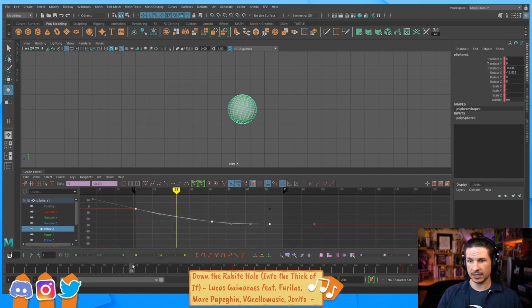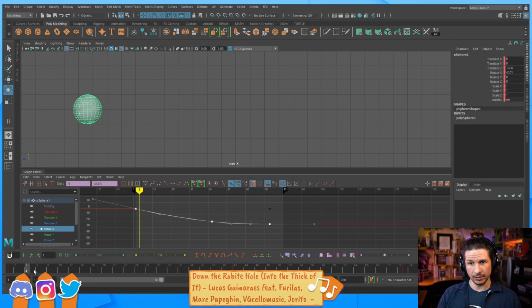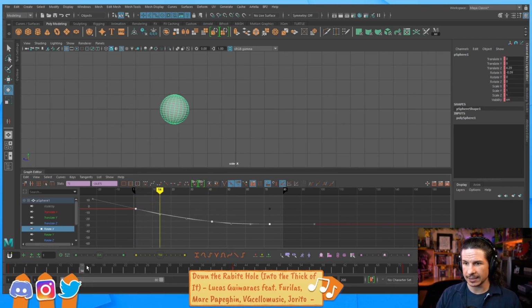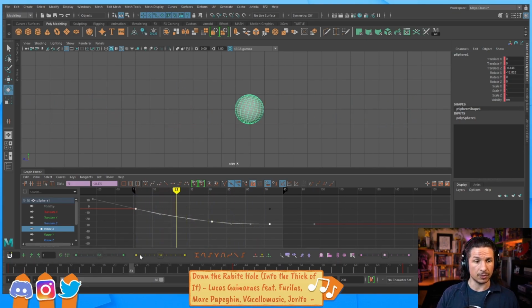Now we've got the sphere rolling. The problem is it's rolling in the wrong direction. For one, you can see it's actually rolling forward instead of backwards. Or actually wait, no, hey, it's actually rolling in the right direction for once. Usually it goes backwards. So yay, don't have to worry about that. So it's actually rolling in the right direction. And so we've got that, but it's not rolling nearly enough. So how do we get it to roll properly?